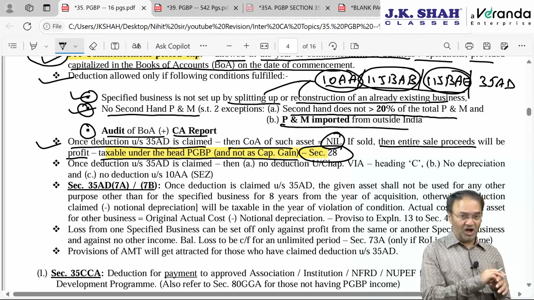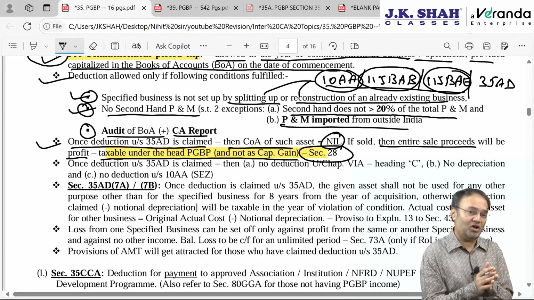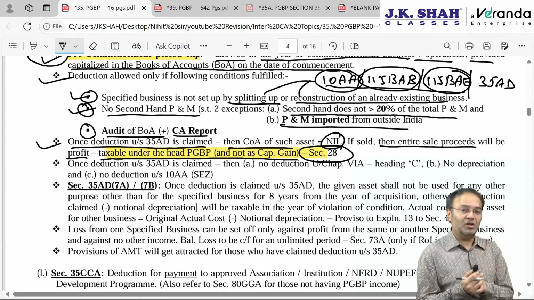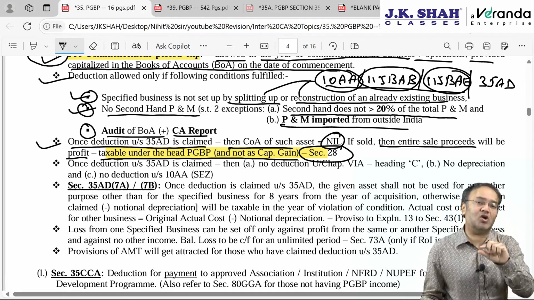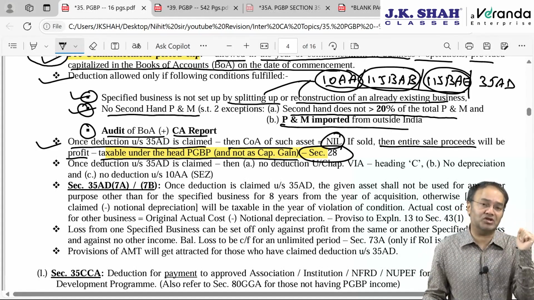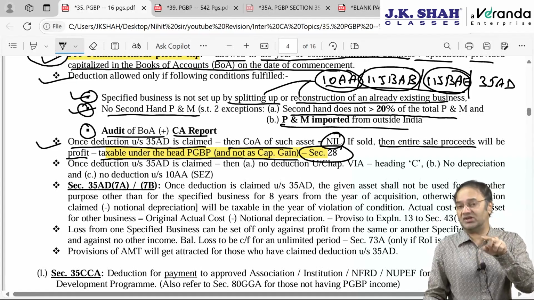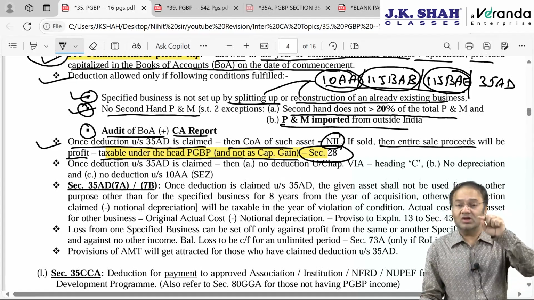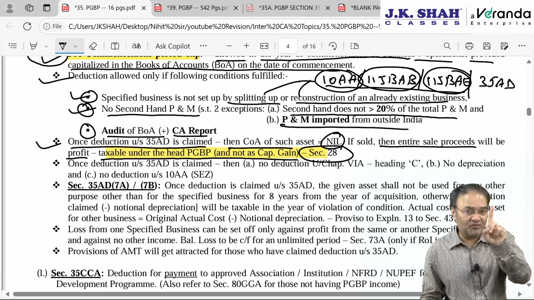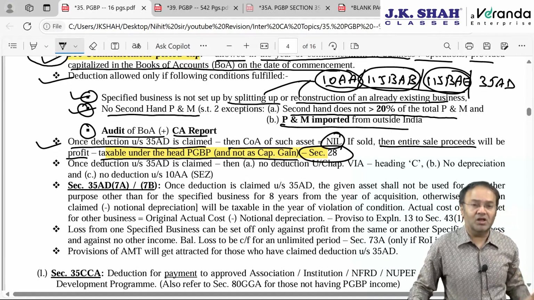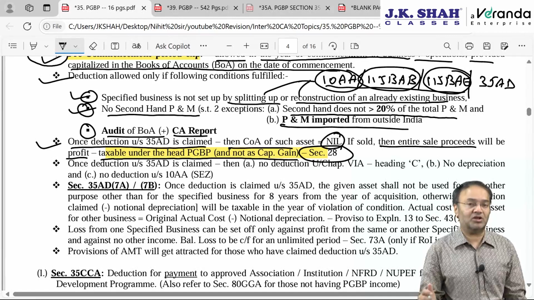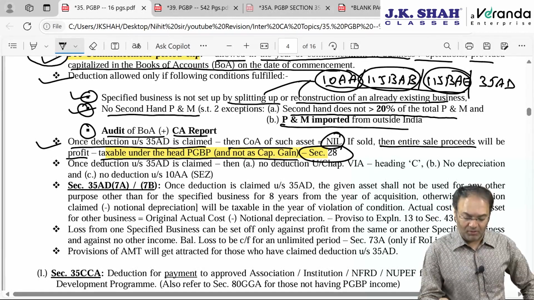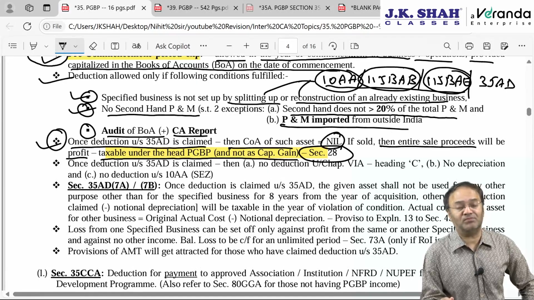Here, unlike section 35, in section 35, what did I tell you? If sold at a profit, it has to be sold at profit only. No, section 35, entire cost of acquisition other than land and building is allowed as a deduction for scientific R&D. If sold, cost of acquisition will be nil. Even if you sell it for 1 rupee, the entire 1 rupee will be profit and taxable under the head PGBP. Sometimes it can go under the head capital gain also. But here, nothing under the head capital gain, it has to be entirely taxed under the head PGBP only.